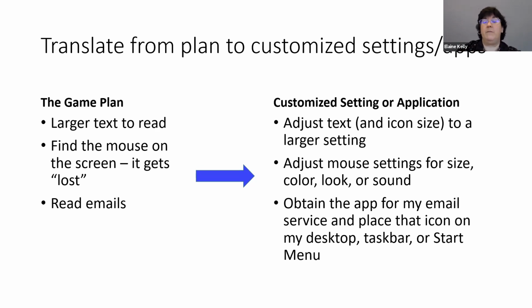Sometimes that may be having to place an icon to access that particular application or software in multiple places, whether it be on the desktop, which is the screen that you see, the taskbar, which is usually the black line that runs along the horizontal edge of your computer screen, or your start menu. That's activated when you press the Windows button on the lower row of your keyboard, or via the lower left corner of your screen.